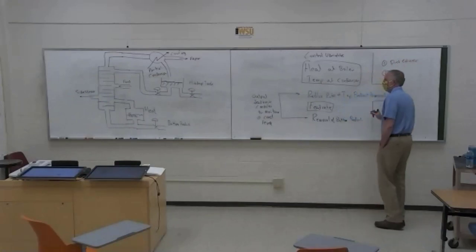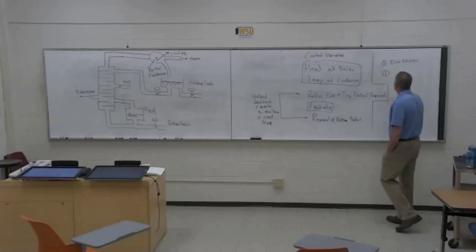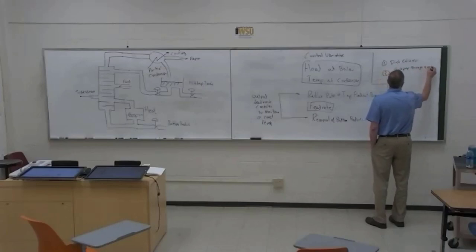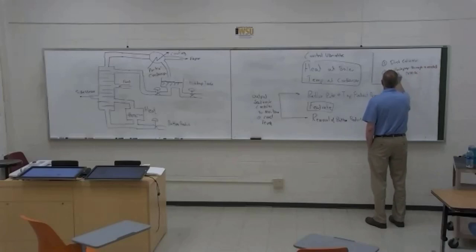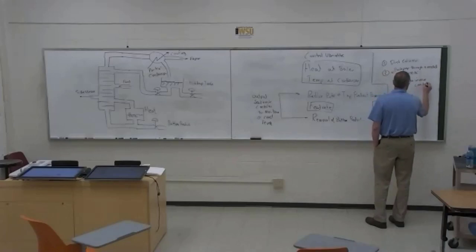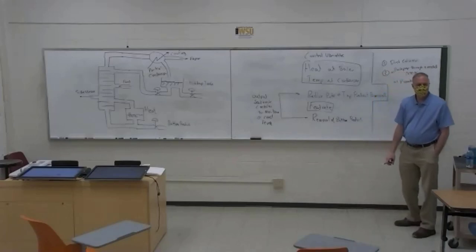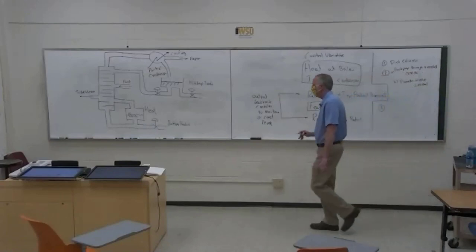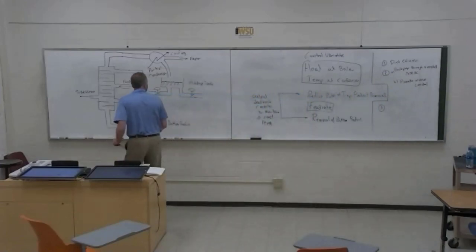Number two, what's the architecture? And I'll actually show you two different architectures. One is through model, so that's neural model adaptive control. And I'll also talk about what's called pseudo inverse. You're going to get both of those. And number three, we need to spend some time on why is this a good problem for neural nets?